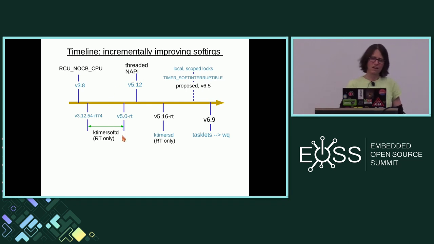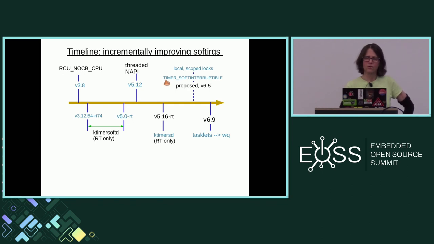A long-running saga is that of timer softirqs. Assuredly, if there's any callback to an interrupt that you would like to run quickly, it is the callback to a timer. And there have been a couple of attempts in the real-time kernel to pull timer softirqs out into their own thread. They've been not entirely successful, I would say, as far as how well they perform. There are two more recent attempts to make timers run in their own kernel threads in the voluntary preemption kernel, which obviously also could be used in RT.